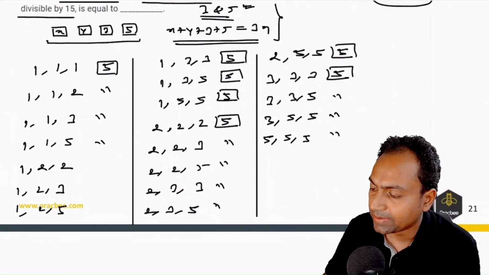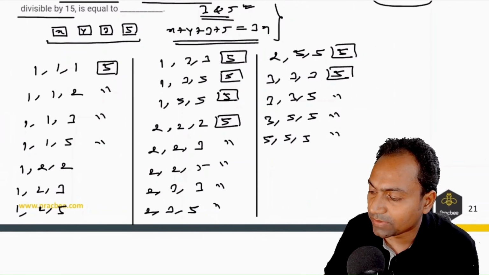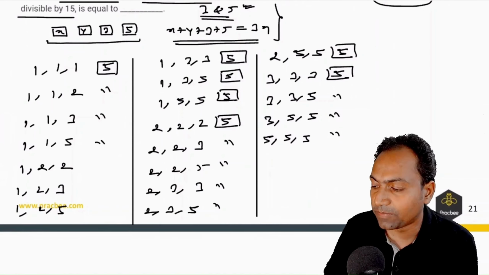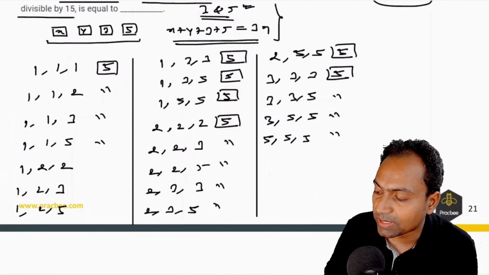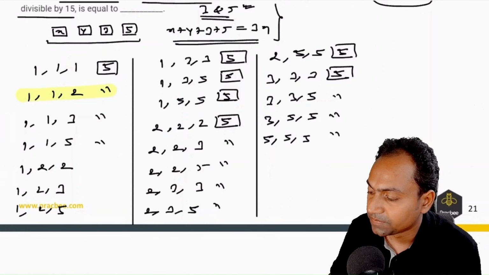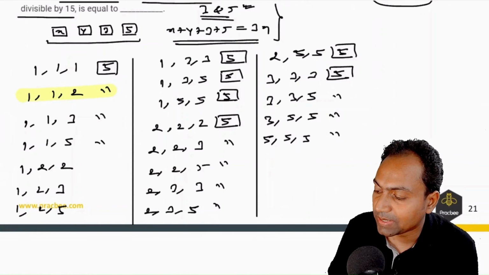Now let us see here. What we are saying is, the sum of all of them should be a multiple of 3. So 5 plus 3 is 8. So this is not the answer. But next is 5 plus 4, that comes out to be 9. So this is acceptable. Next one will become 5 plus 3, 8 plus 2, 10. 5 plus 5, 10 plus 2, 12.